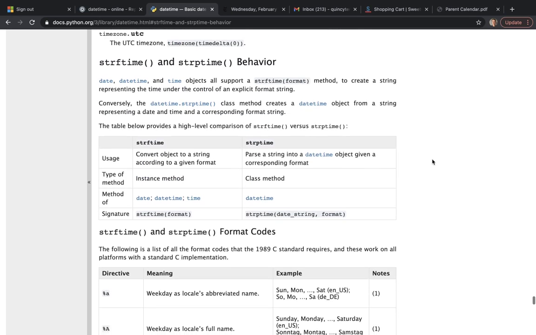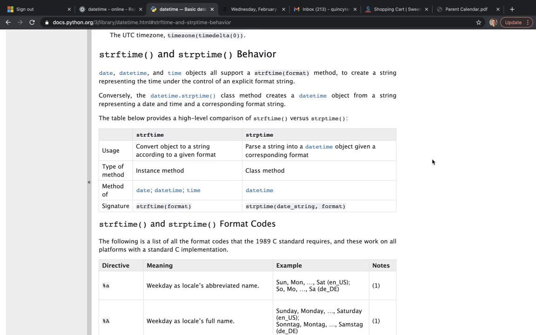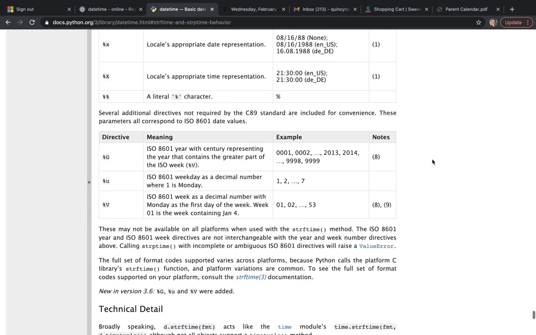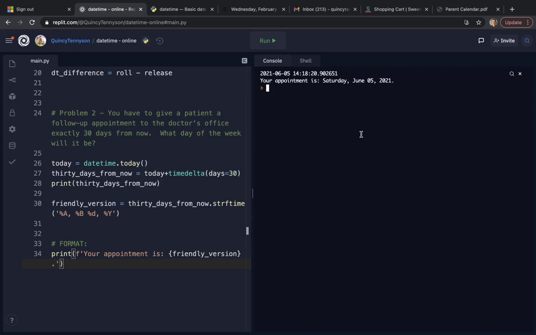So this is all pretty straightforward. Datetime's not too complicated to use until you get into really fancy parsing of complicated looking dates. We'll look at parsing later, but a simple example that I'll go ahead and give you for strptime, like why you would use that, is you've certainly had a situation where someone has texted you a day or a day and a time for some kind of appointment or thing that they want to do. And typically what will happen in your text is that string will be underlined, and you can tap it on your phone and it will go to your calendar and let you create a calendar appointment.